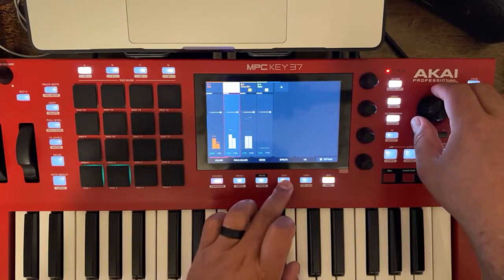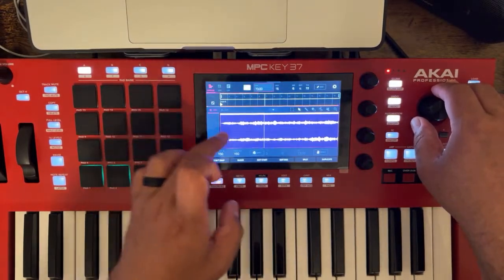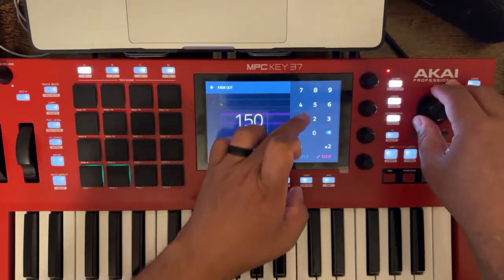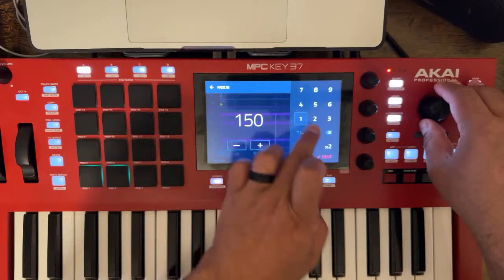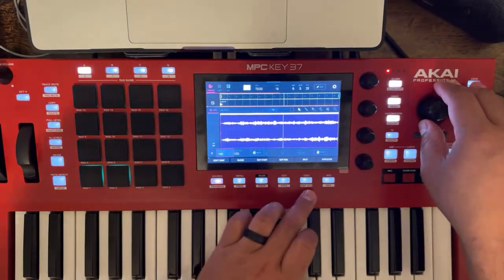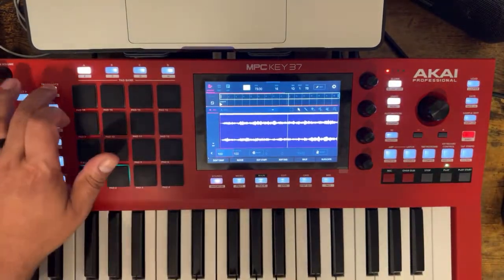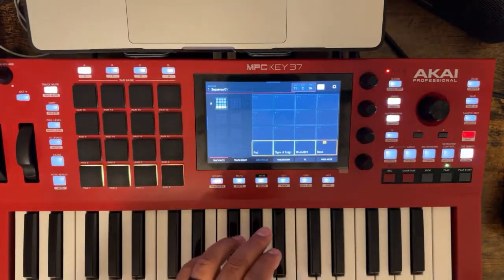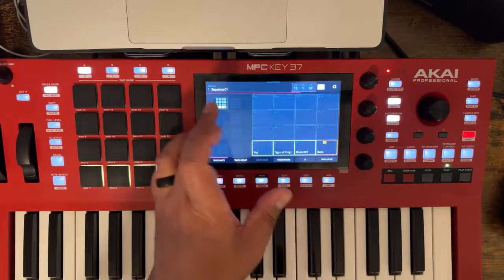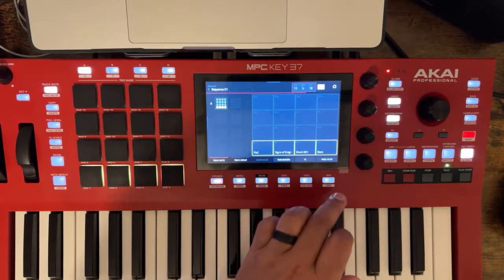So let's see here. We'll just do 100 and then 100 on the fade in. So we'll add some drums. Kind of building just a simple track here.